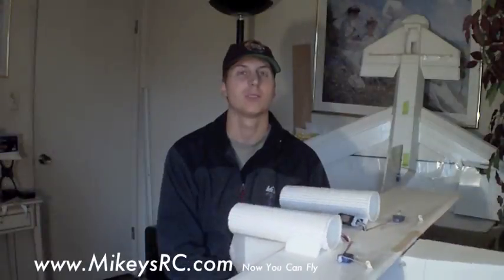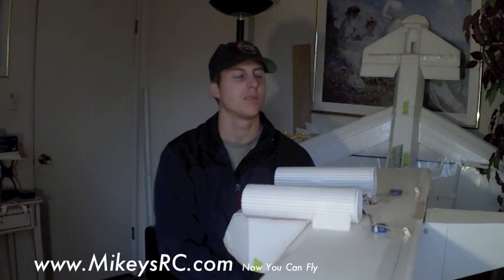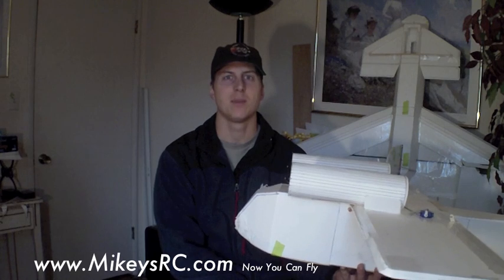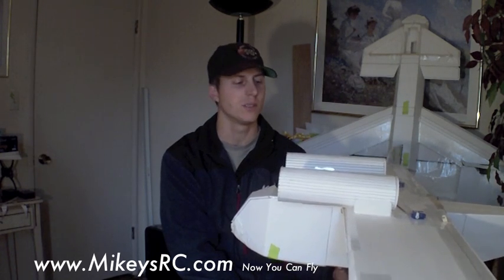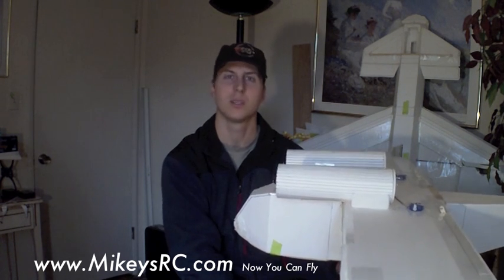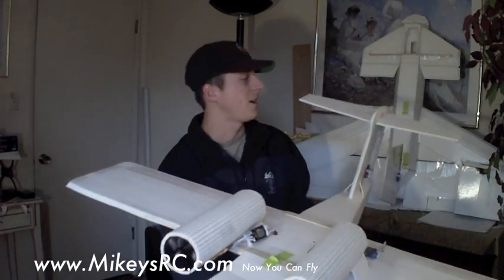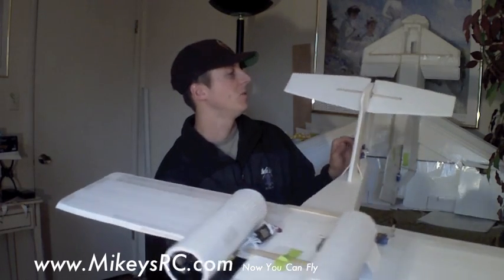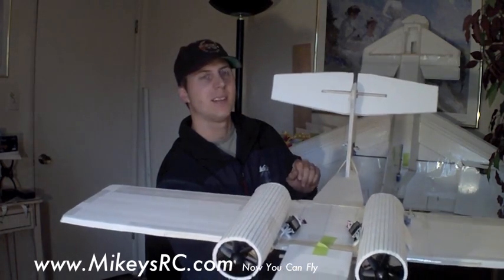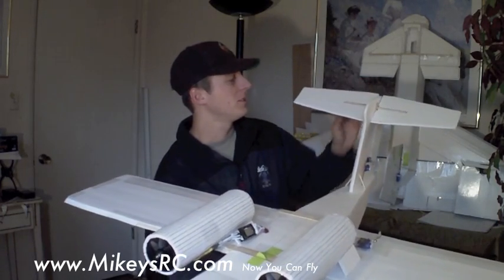Wow, well I was super impressed with how well this thing flew out there. There's hardly any airfoil shape to this wing yet it still just wanted to float in the air really well. I was able to fly around at about half throttle just to keep it in the air and maintain altitude — I think that's really good for a jet that's as heavy as this. I'm 90% sure the reason it crashed in the first clip is because when I went to full up elevator, the wind actually pushed the elevator over center, so it was stuck trying to do full up elevator and eventually hit the ground.